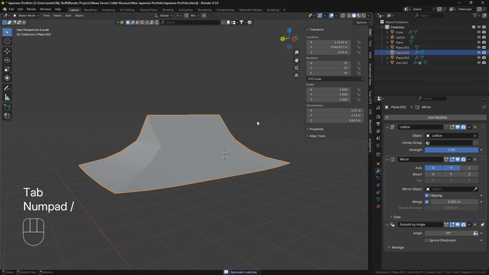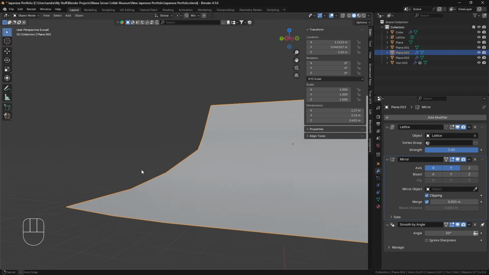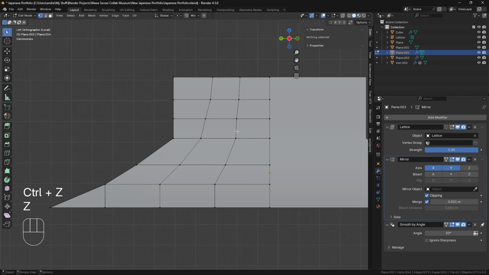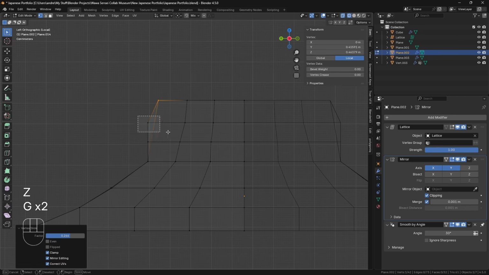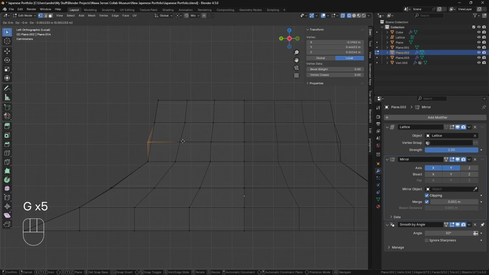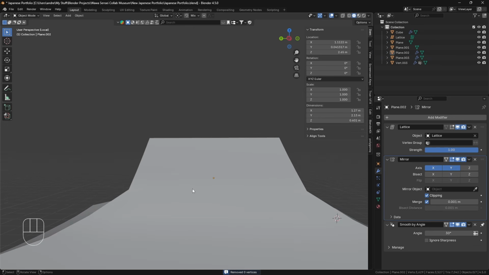If I go into local view, you can see this is kind of what we have right now. And I think that is more than fine for what we're going for. And then maybe we can give the top a little bit of a taper. So I'm just going to GG slide these a little bit. Sweet. And now it's a little bit tapered in the center over there.